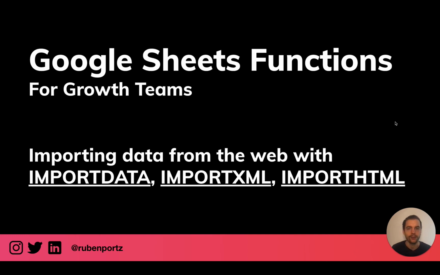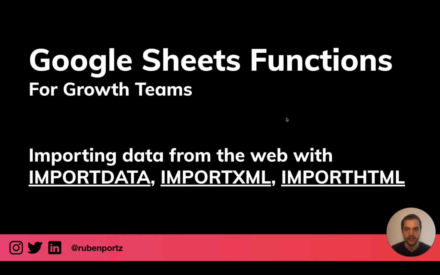If you find yourself often copy pasting data from the web and inserting that into Google Sheets, you should be aware of certain functions that can do this task for you. There are 3 functions in particular that can scrape websites and automatically capture data into your Google spreadsheets. So in this video we're going to cover the import data, import XML and import HTML functions to see how you can benefit from using these functions and save yourself a lot of copy pasting time.